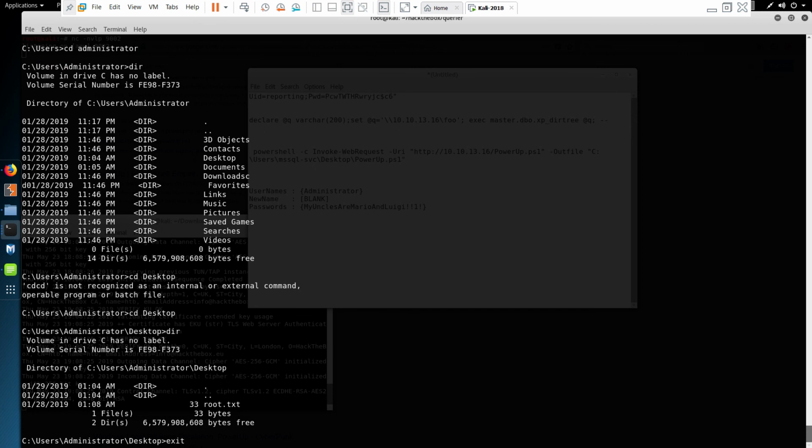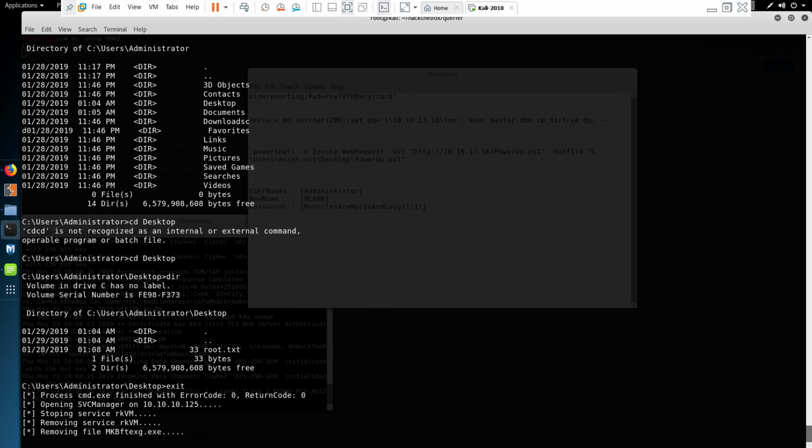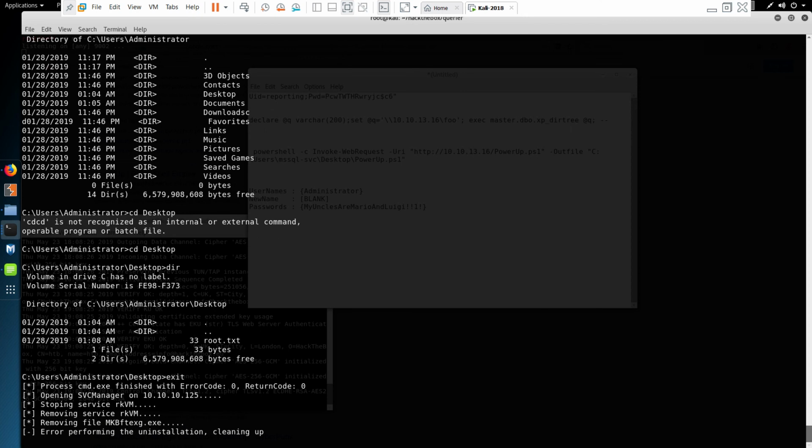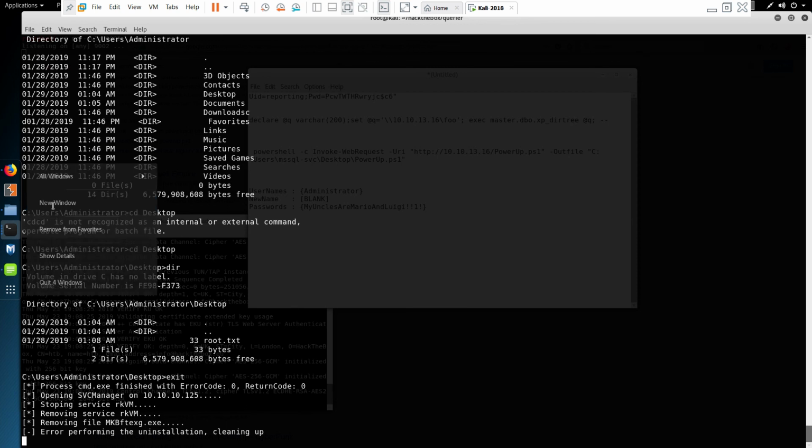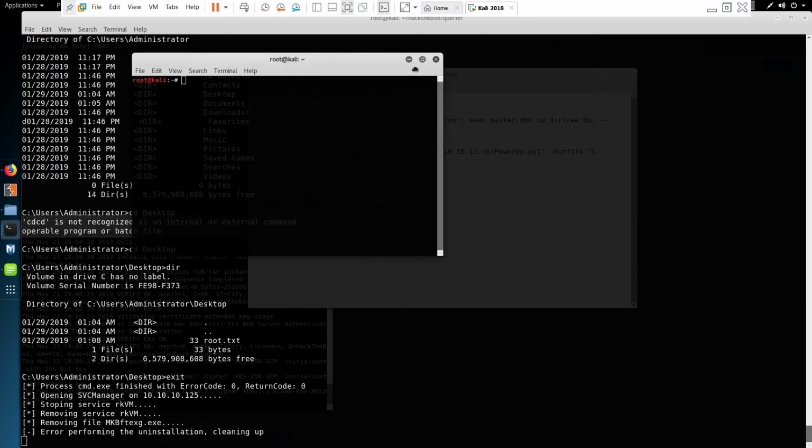I think another thing is we could authenticate over SMB using the same credentials if you don't want to get a shell, and also be able to access the root flag from there. So I'm just going to try that before I sign out. So exit the shell. I just open up an SMB connection.